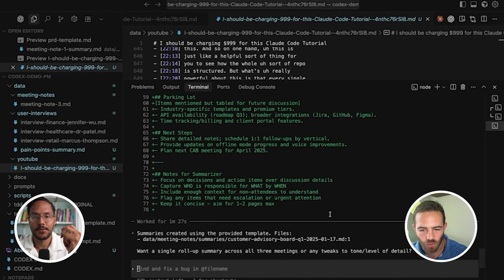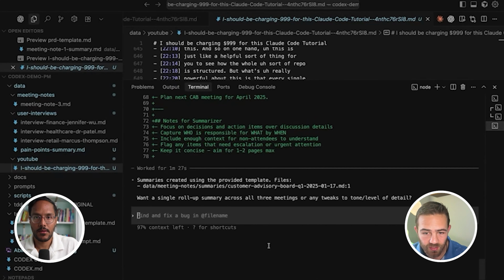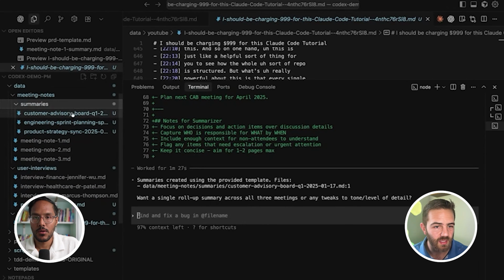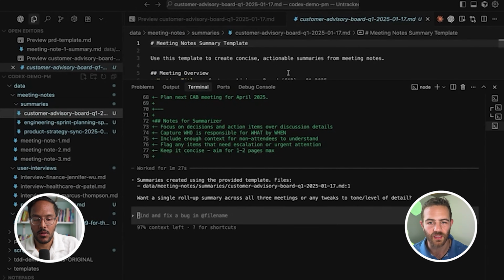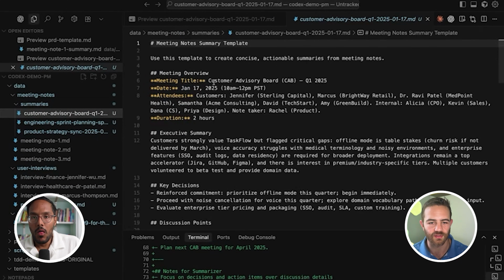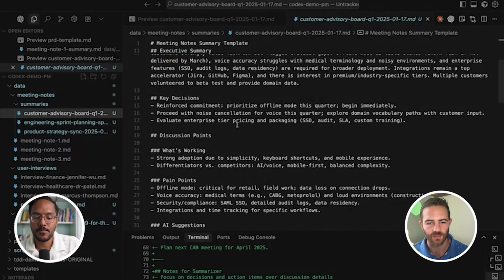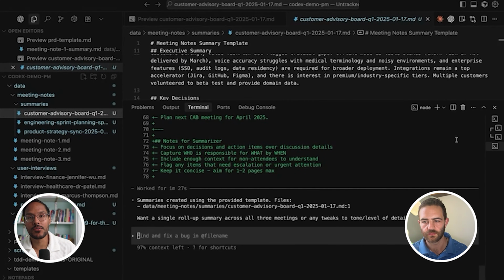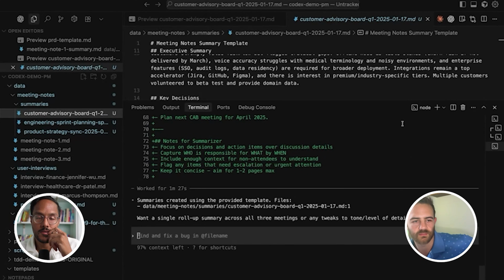Exactly. Cool. Okay, and then it created the summaries, so put them into meeting notes summaries. Okay, and then we see that we have all those meeting notes according to that exact template that we gave it before. Very cool. So it connected to APIs here. It used our template to create meeting notes. These are some crazy use cases compared to regular ChatGPT.